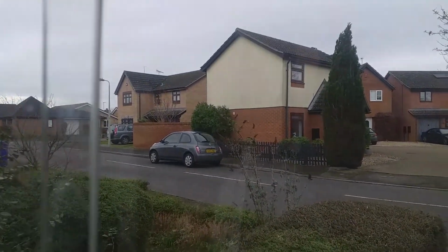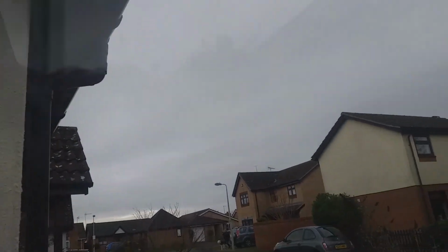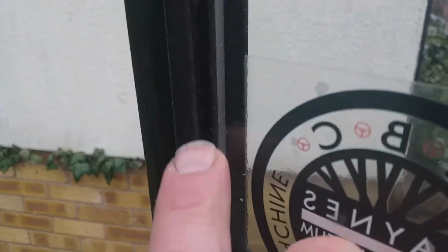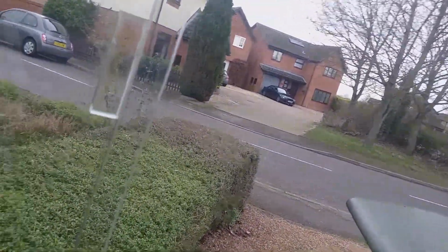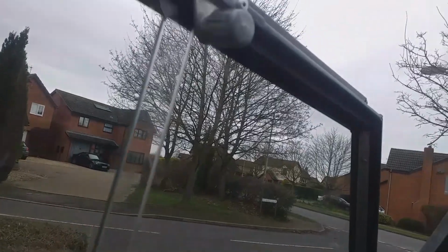There is a slight issue that my window won't actually go as far into the channel as is required. I actually press the thing in. Okay, so we've got the lock to lock, and what I had to do really was just open up the channel a little bit with a screwdriver just so that the glass would bed. So we just had to open up the channel so the glass would go far enough into the channel so that the lock will push in, go in and push out. Bit of newness in the channel. Anyway, so let's just lock that up. Lock it up there. That's going to work nicely.